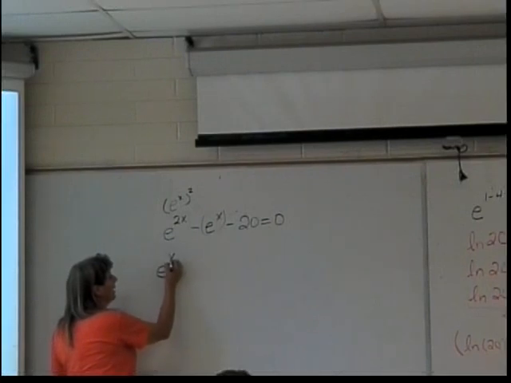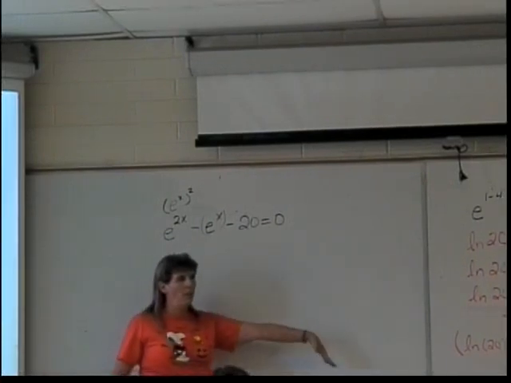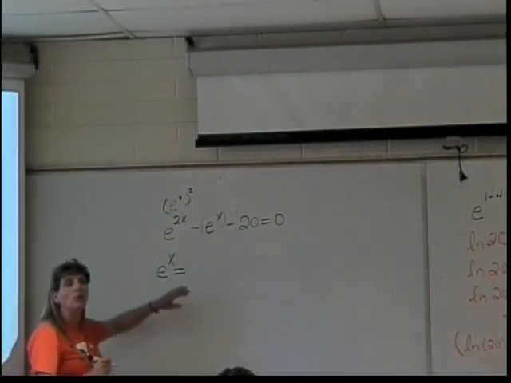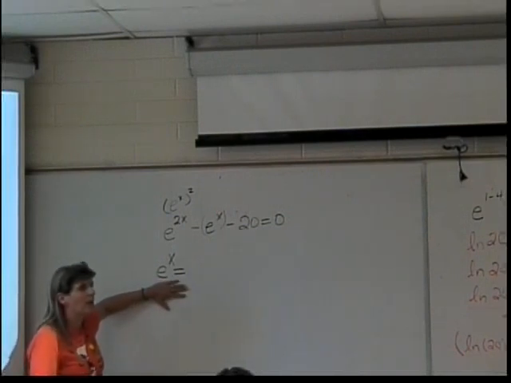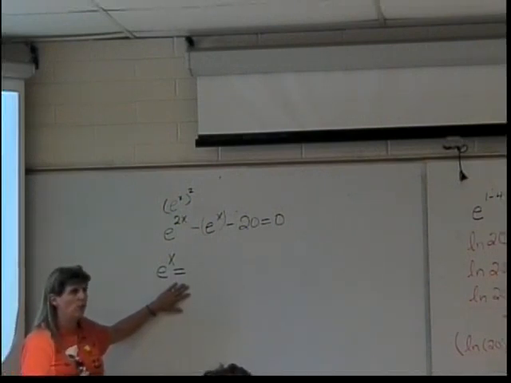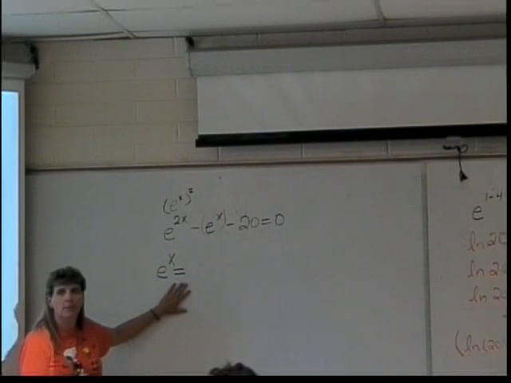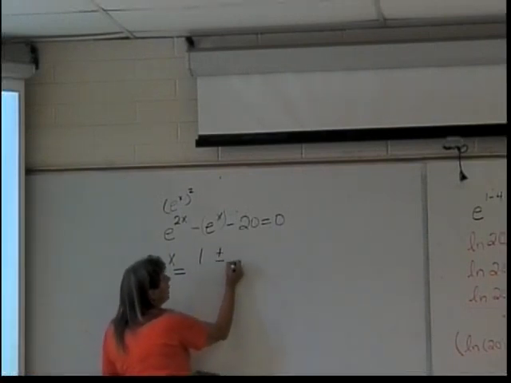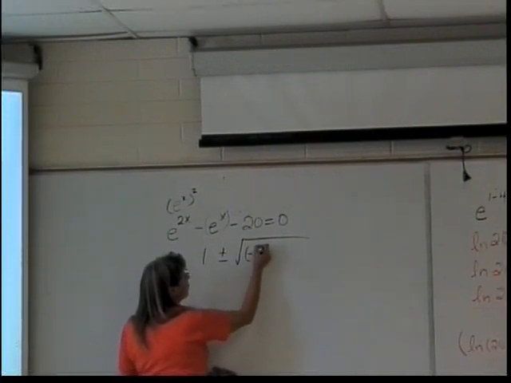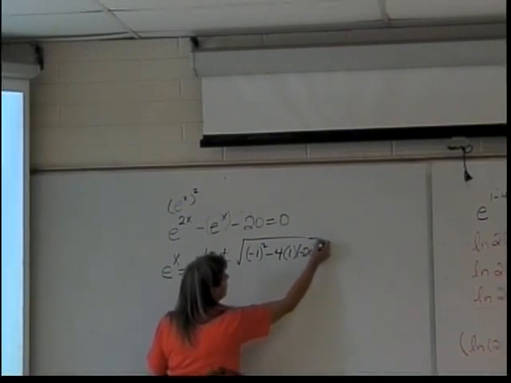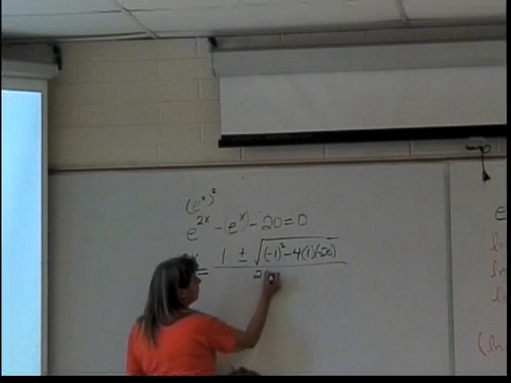In your quadratic formula, you would get e to the x equals and then that whole mess. This is why I make you write down the x's each time when you're solving for x and you'll have to write down e to the x when you're solving for e to the x. Let's go ahead and use a quadratic formula so everybody can see how that works. If you can factor it, I'm sure you'll be fine. We'll end up in the same place. So, what's my b? Negative 1, so I'll have 1 because it's negative b, plus or minus the square root of negative 1 squared minus 4 times a, which is 1 times c, which is negative 20. All divided by 2 times a, which is 1.